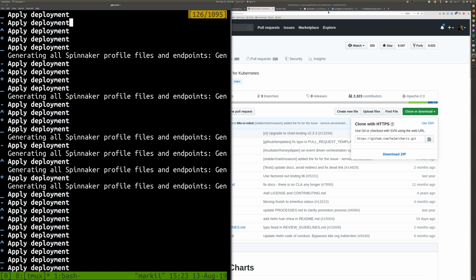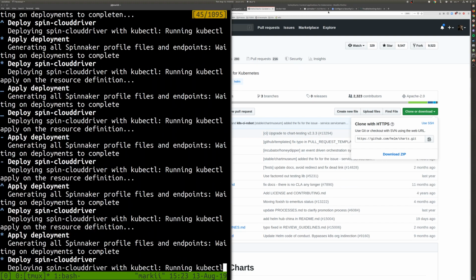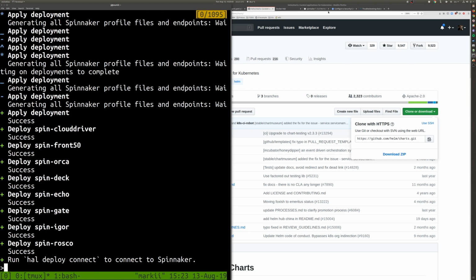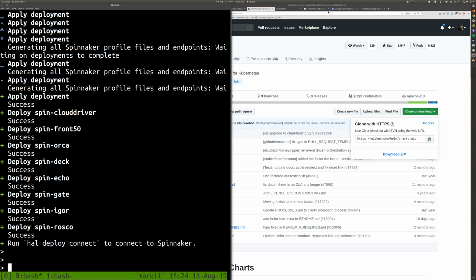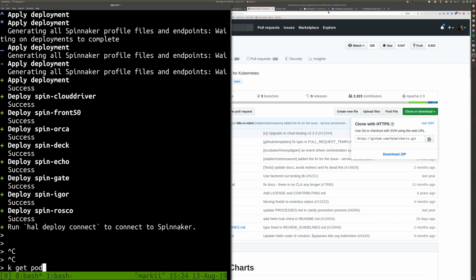The Halyard config settings are more or less idempotent, so it doesn't hurt to rerun them. So if you rerun the job, it's fine. It'll only change things if there are actual real changes, and then once all those are done, it basically generates the kube manifests and deploys them out. If we were running actual Halyard locally, you could run hal deploy connect, and it would set up some sort of port forward thing. But we're not doing that, so we can use a kube port forward.